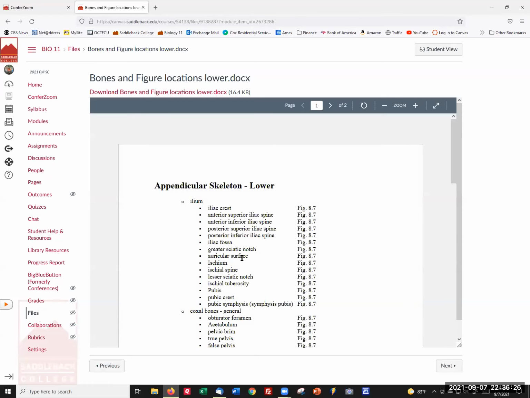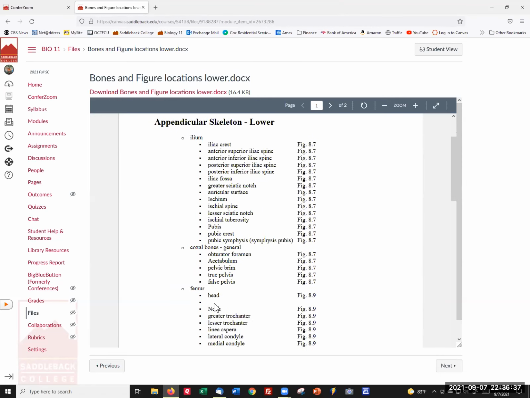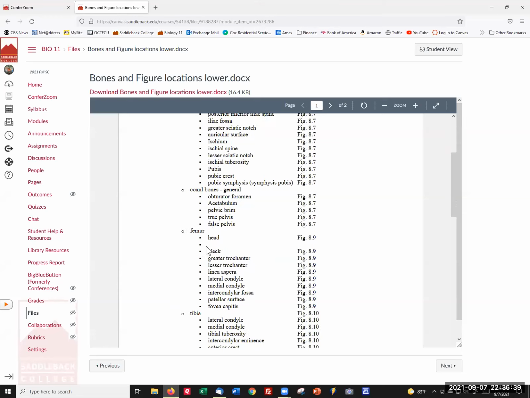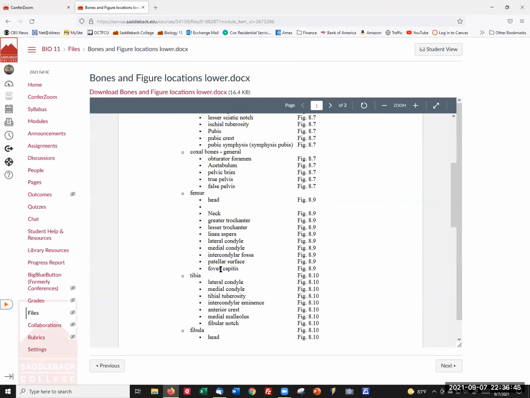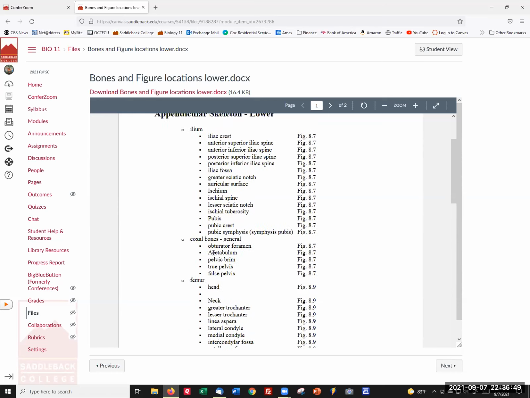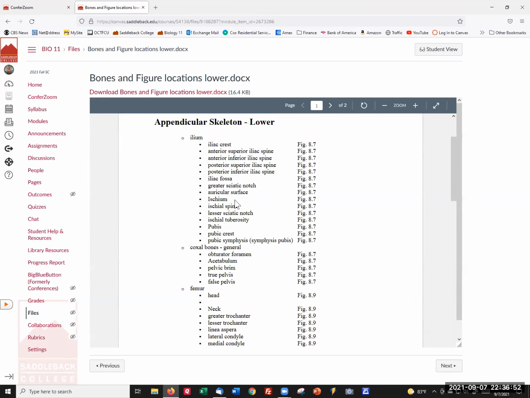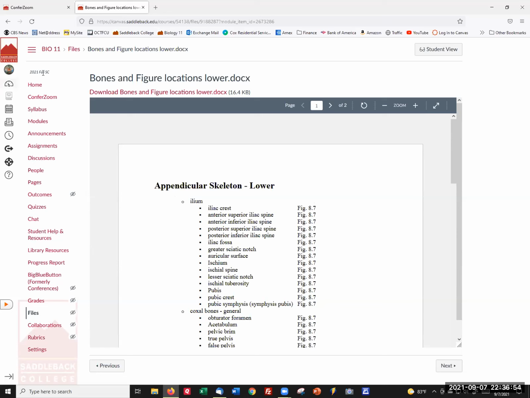These are the bones and figure locations for today. Somebody was asking me earlier, are these the structures and the bones that you have to know? And that's exactly right. Okay. It always seems like so many, but you're going to have 4 or 5 days more to study after Thursday. And Thursday, I'm not giving you anything new as far as the bones are concerned.